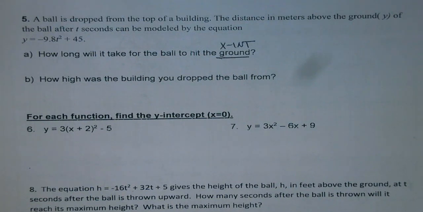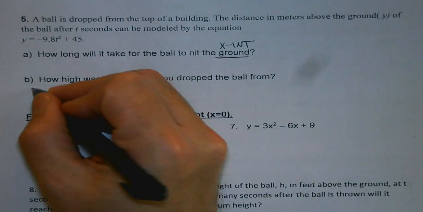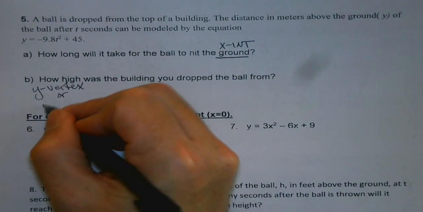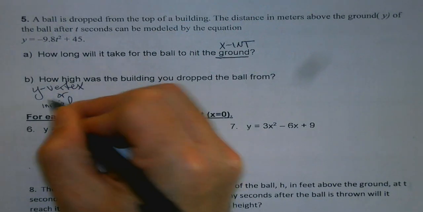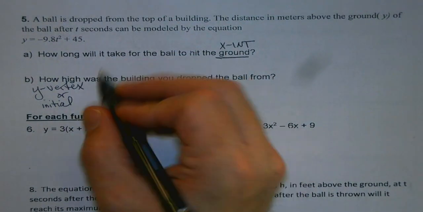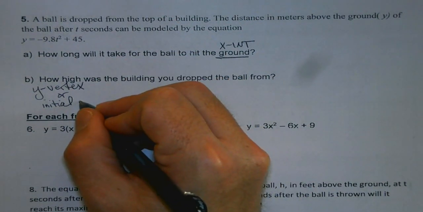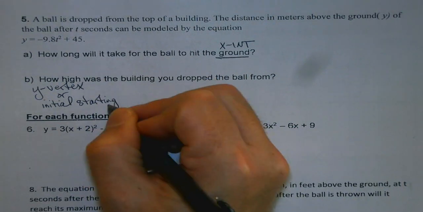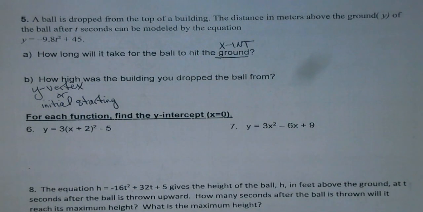Now, we chatted about this yesterday some. I get 2 shots at getting this right. It can either be the y value of your vertex or your initial, I'm trying to think of the word that I used yesterday. Initial, starting, it's something like that. Well, let's figure it out here in a minute. The word initial was in there. Wow, I'm going brain dead. I'm getting old.